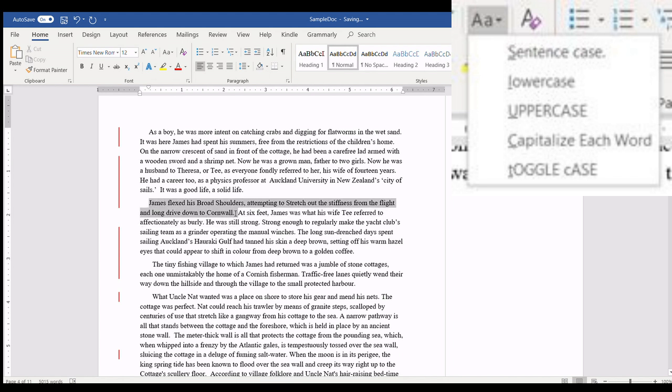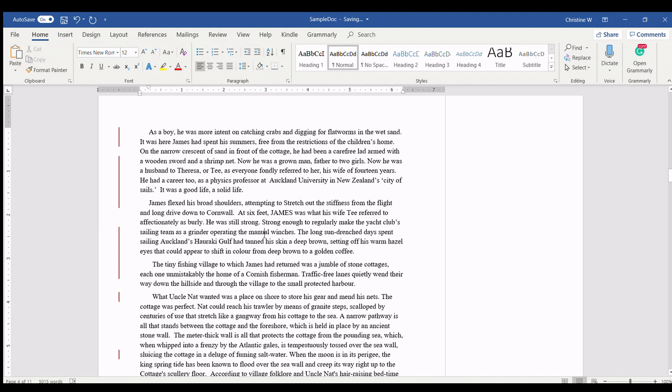Or, likewise, I'll see a word that looks really weird, and then I realize, oh, this is supposed to be an acronym. Highlight the word, come over here, uppercase. Yay! Now I don't have to retype it. Like I said, for small changes, it doesn't save a lot of time, but it can be very helpful when you need it.